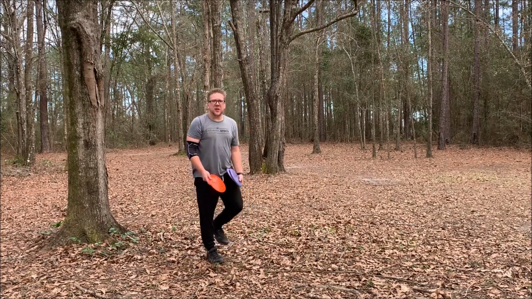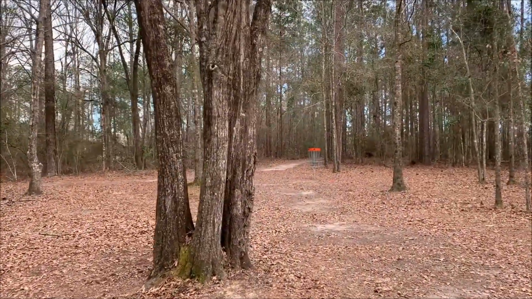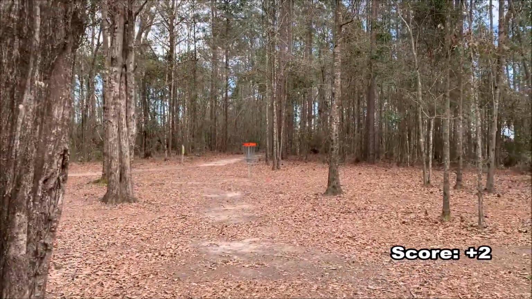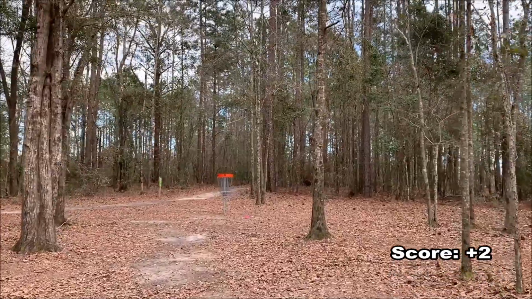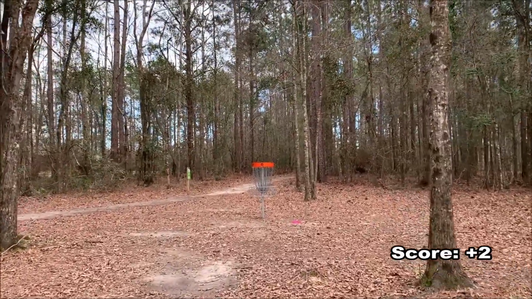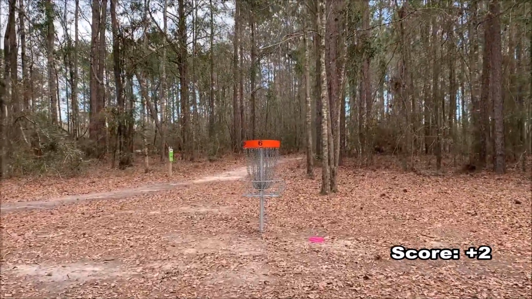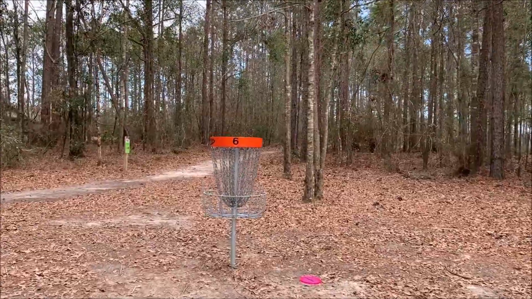Oh, under the basket to save par. Well, unfortunately, I didn't realize that that wasn't really in frame very well, probably. But yeah, the disc basically just landed right there. I just did kind of a little bit of a baby flex forehand with the zone to get it to go left, but then be able to fade out straight. And so it's right under the basket, as you can see. So that's going to be the tap in par here at 6.